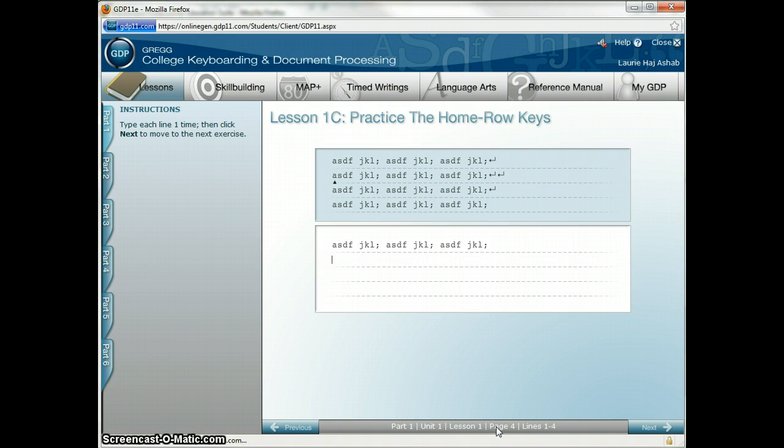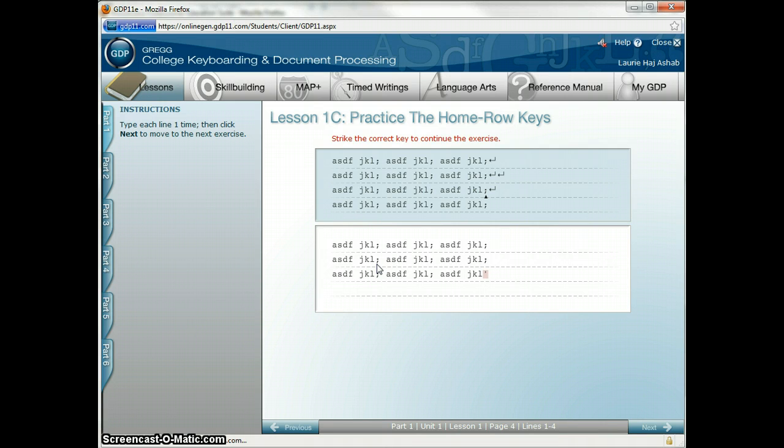If I noticed I was having problems, I'd stop right now and say enter, go back to my semi, enter, enter, enter, and that way you can learn the reach. Oh, I want to show you what it was like to make a mistake. See where it says strike the correct key to continue with the exercise. ASDF space, JKL semi space, ASDF space, JKL semi space, ASDF space, JKL semi, enter. Now I didn't hit the enter key, so notice how it stayed up there. Press the enter key.